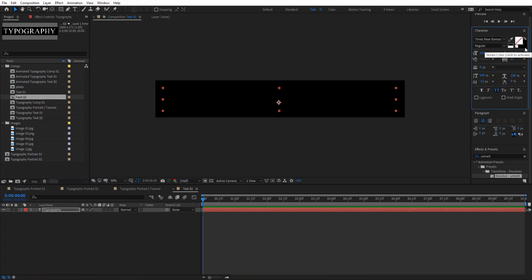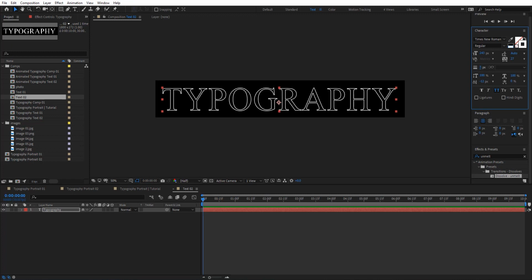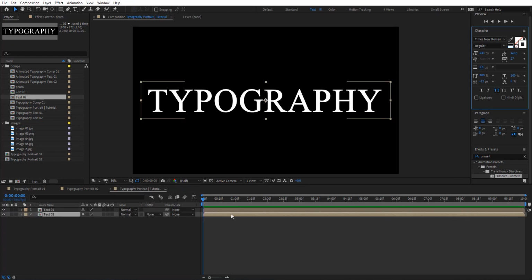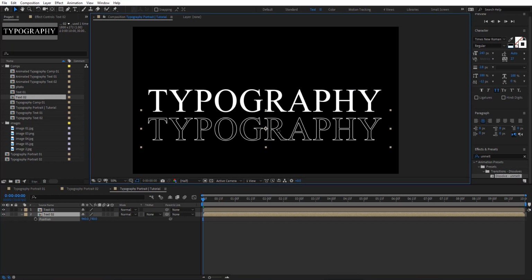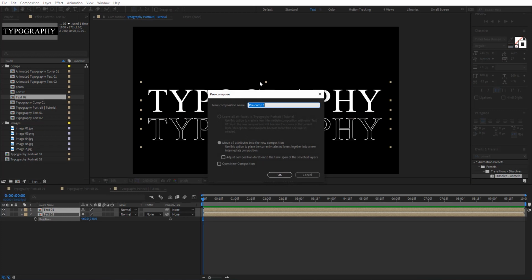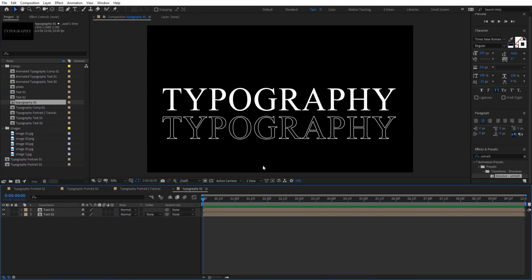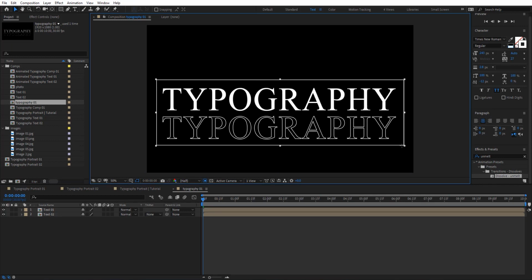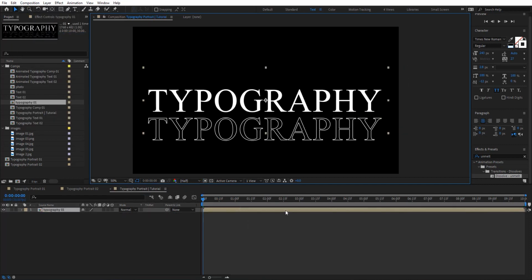So let's open the second one and stylize it differently. I don't need fill for this one, and I'm going to have a stroke on it, something like this, very easy and straightforward. Then I'm going to move the second one below it, pre-compose these two, and rename it to typography 01 and hit OK. Now we're going to do the same thing, just crop the two right here. So now we have the crop.